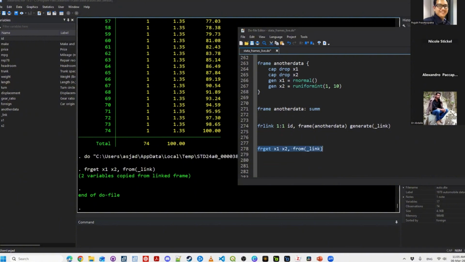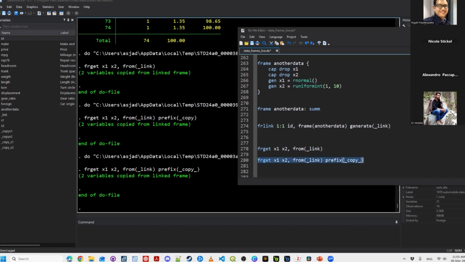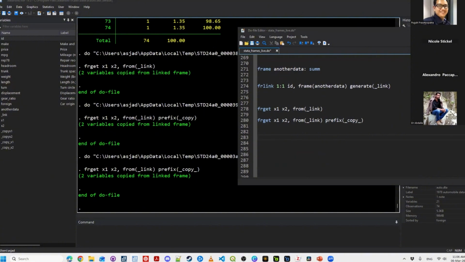Sorry, you can also do something like this. So we can say prefix underscore copy. We can also make sure that we are not duplicating stuff. So we can also prefix a copied variable just to track them more easily. We can even do something like gen new var equals price over frval underscore link.